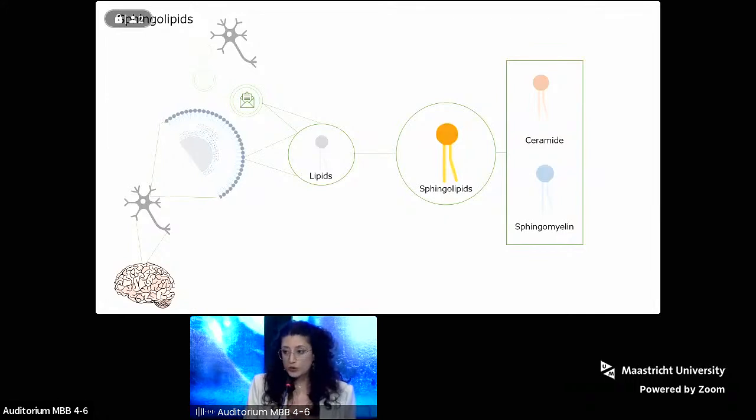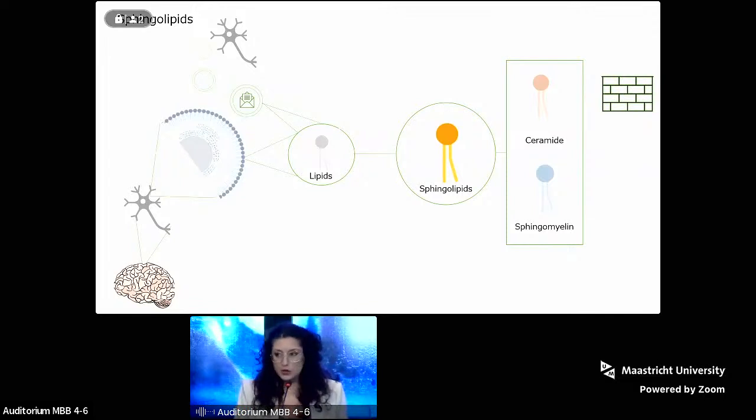ceramide. Both ceramide and sphingomyelin are important because they are building blocks of the cell membrane, like bricks of a wall. But they are also very important because they are taking part in the formation of the so-called vesicles. These vesicles are part of the membrane that detach from one cell and attach to another cell. Sphingolipids are very important for the formation of these vesicles, but also for the messages that these vesicles bring along.